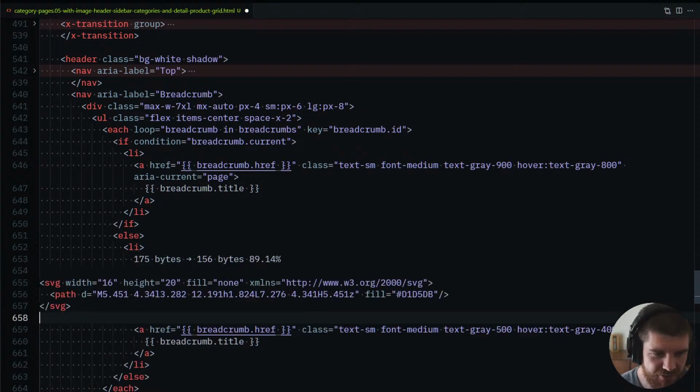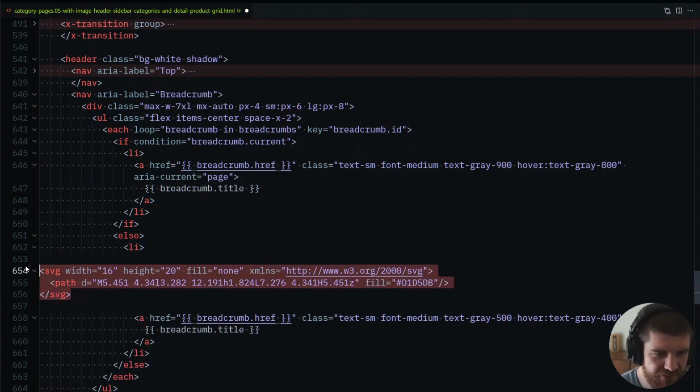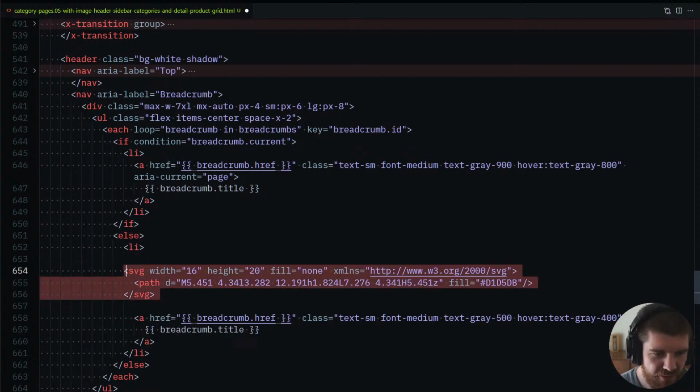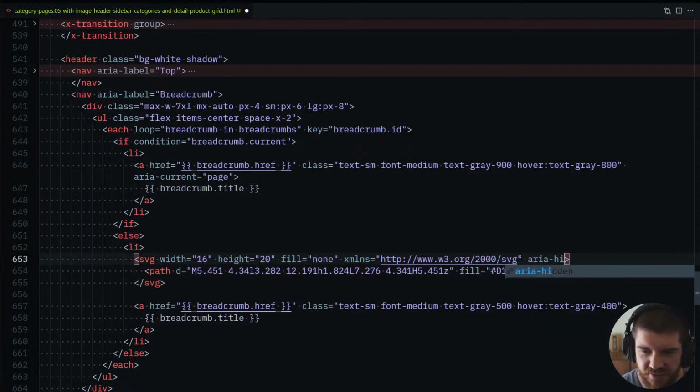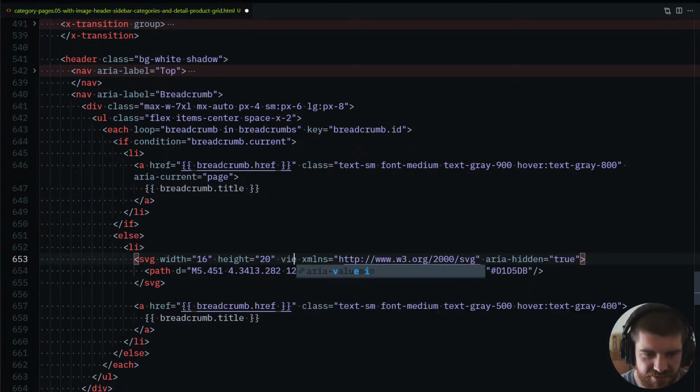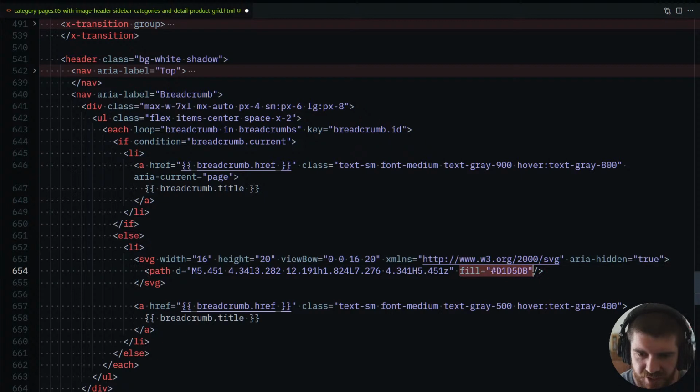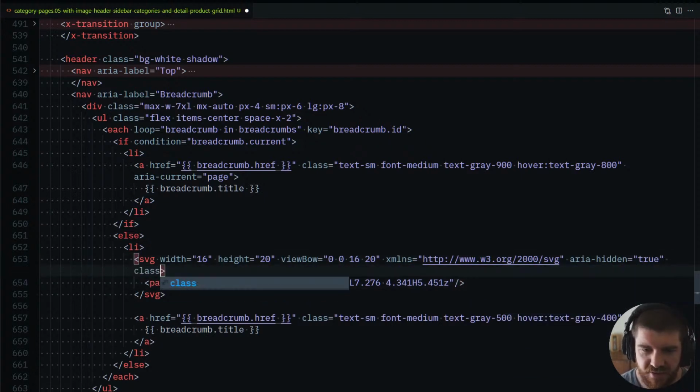I'm going to make sure it renders real quick. Oops, looks like it copied too much that we don't want. All right, this SVG is purely decorative, so let's add aria-hidden is true, so that way we hide it from assistive technology. And then I always like to have a viewBox on my SVGs, so 0, 0, 16, and 20 for the dimensions there. I'm going to take off this hard-coded fill, and then on the parent, we can actually set what text color it's going to be.